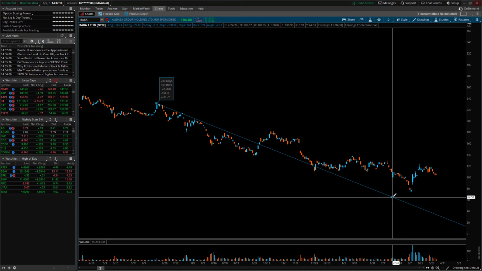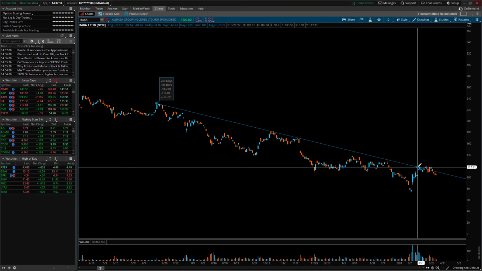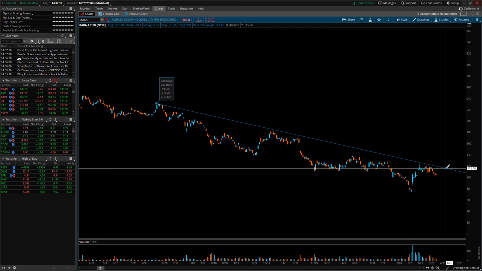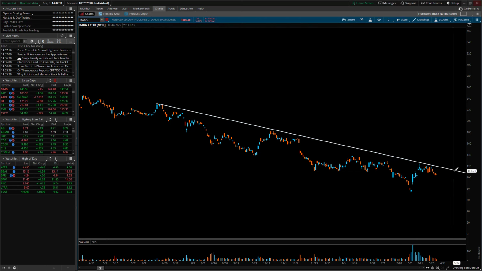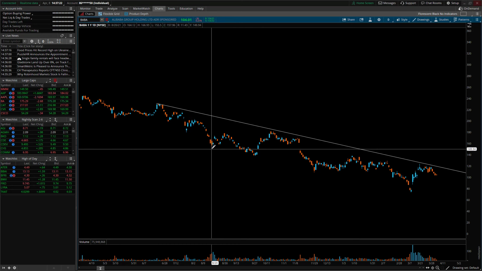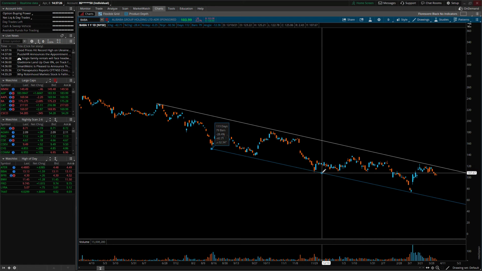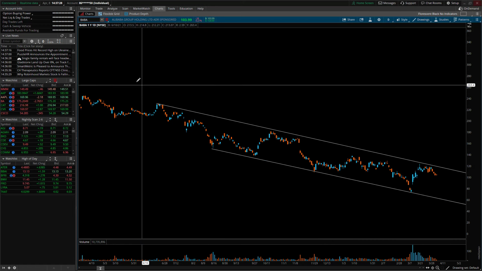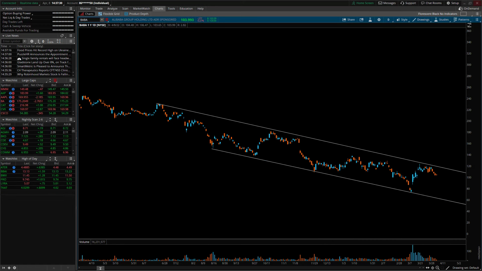So it could have been, if you look over to the left, it was down here, and then it extends out over here, and now it's extending out over here, right? So your lines change, but get a bigger overall perspective of what's happening. You see this overall falling channel. So price is just falling, right?